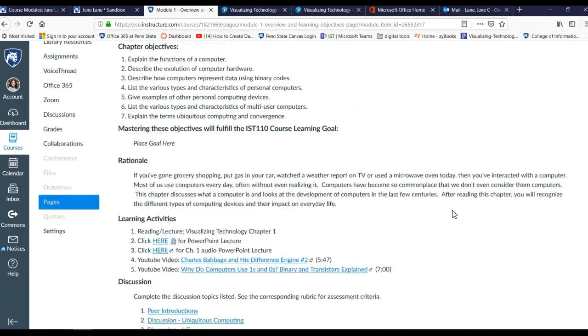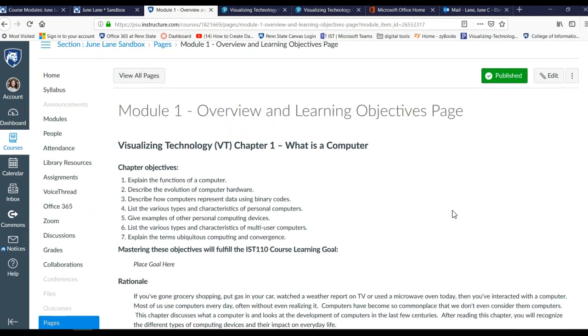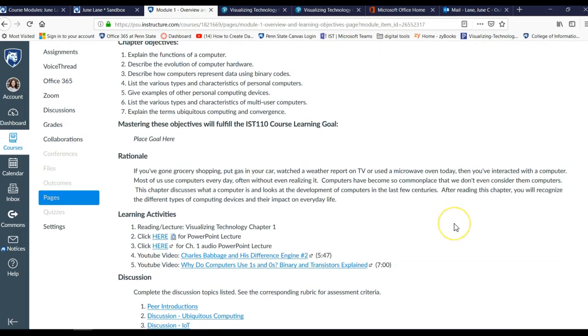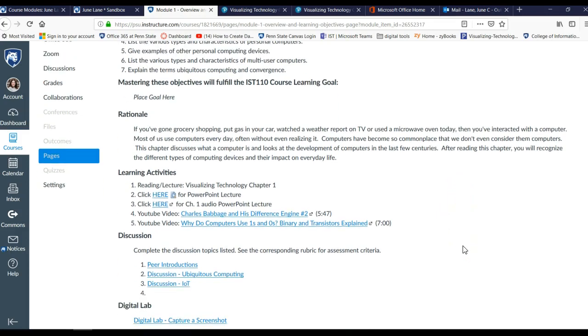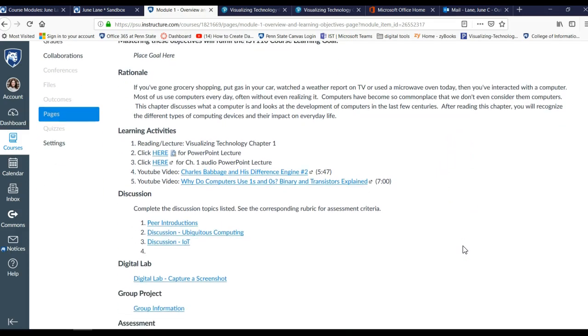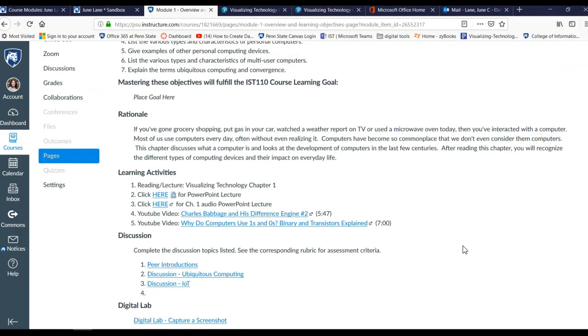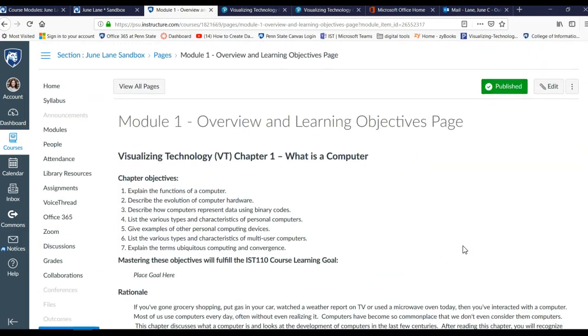Now, I do like the look of this. I think it's very clean. But I know it certainly has disadvantages, and I don't like that students don't know maybe where they've left off. That would have to be a mental note for them. There's really no indication of what's complete, what's incomplete, and so while I do like this layout, it doesn't lend itself, I think, as nicely as the actual module setup within Canvas allows.